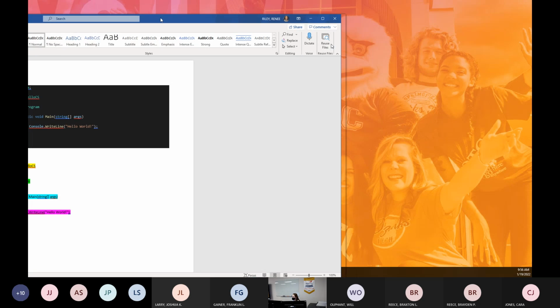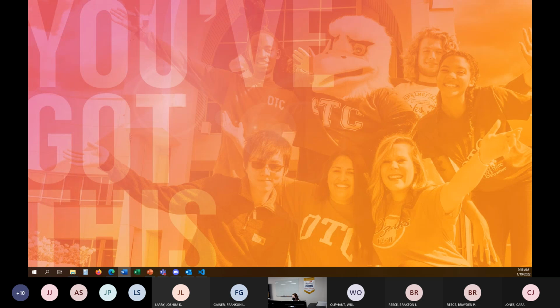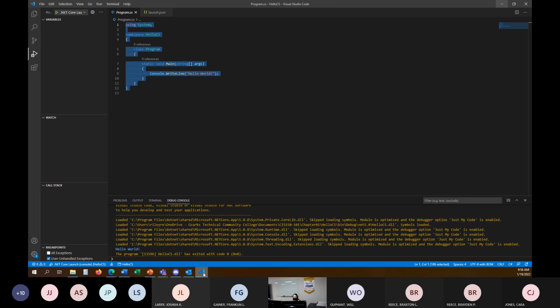Now let's go back to our code. And you can put some notes in that Word document and save it, or you can just get rid of it if it makes sense to you and it's not something that you need to keep. It just kind of makes sense to everybody to see it in color that way.